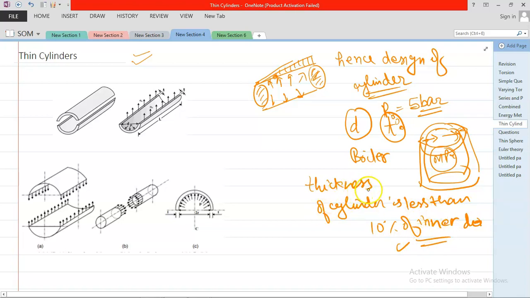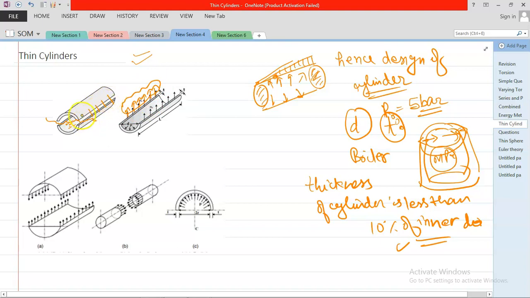Now, what are the types of stresses that arise in the cylinders? Basically, I just draw it because in 3D I cannot make it visible. So I split the part like this, and there is a breakage like this. At this point, there is a load acting like this, or you can say there is a material that is in stress, because these two parts are attached with a bond.